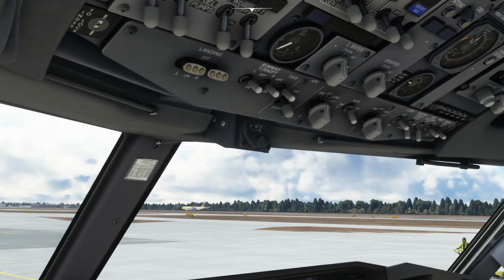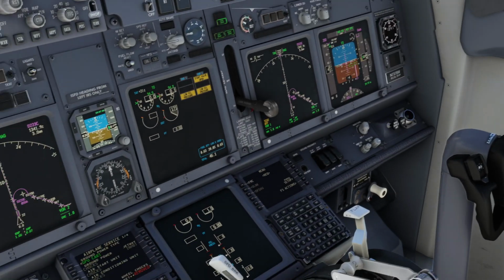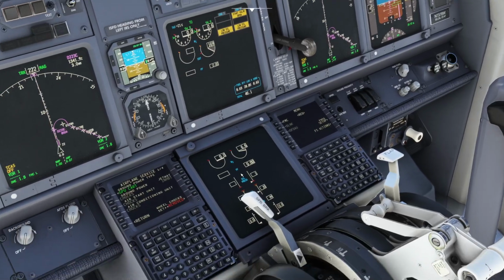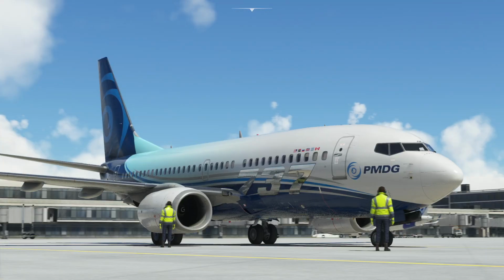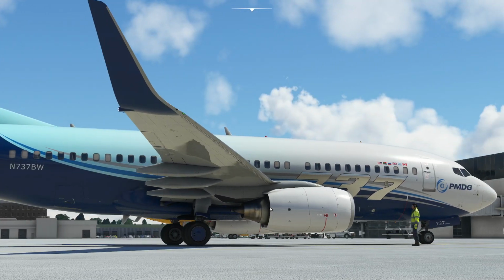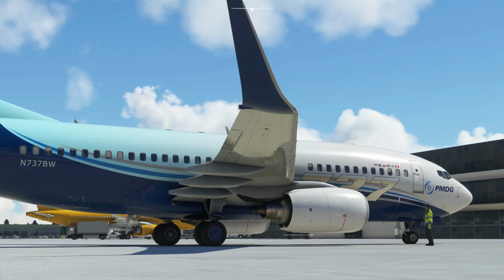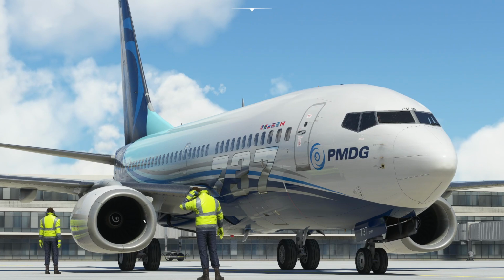So to start the engines, we turn the right hand engine starter switch on the overhead panel here to GRD, and we switch on ignition to the right engine. And if we look down, you will see the speed of N2 is increasing. N2 is the gas turbine on the right side of the aeroplane. So if we look at the engines on a 737, there's actually two parts. The central part is the gas turbine, the jet engine, and the outside part with the huge fan is the turbo fan. Okay, and you can see it's spinning up.